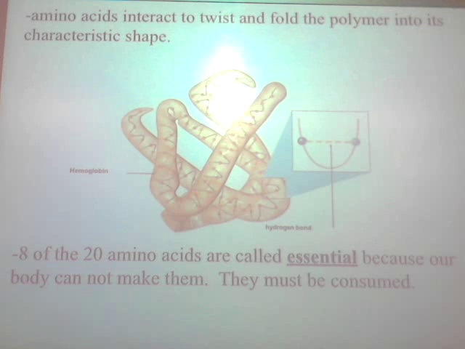Meat and dairy products actually have all of the essential amino acids in them. So people who are vegetarians do have to watch what they eat more. And that's why a lot of times people who are vegetarians have pairings of rice and beans, for example, because with the two, you'll get all the essential amino acids. They often are paired together because you have to eat them to be able to make everything.